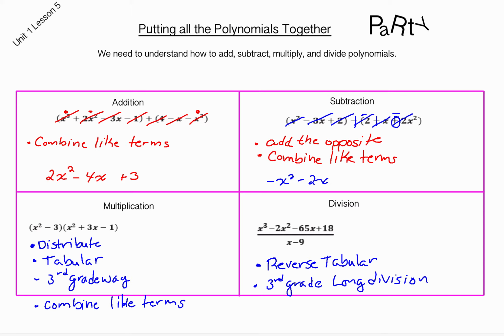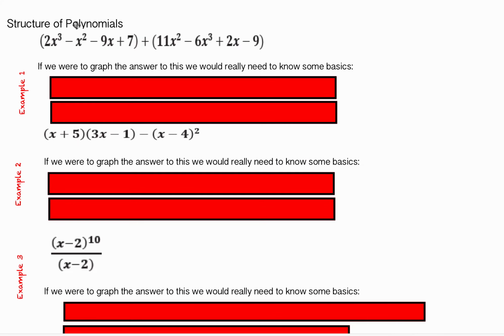All right, so putting it all together, we want to now take it one step further. And that's the whole idea of Common Core math, that when you see something, you not only do what the problem is commanding you to do, but you see other little insights to them. And that's what putting it all together means. That's right, we're going to have a party. All right, whatever. So the structure of polynomials.